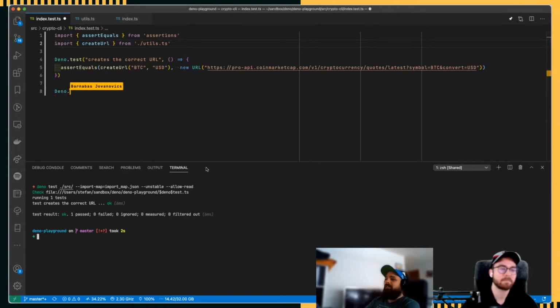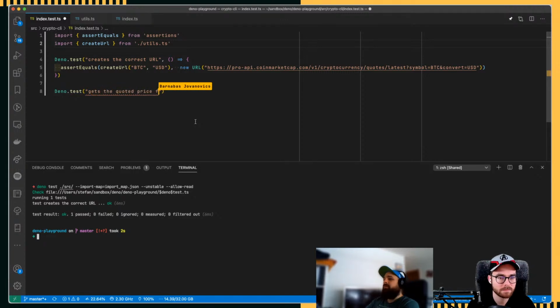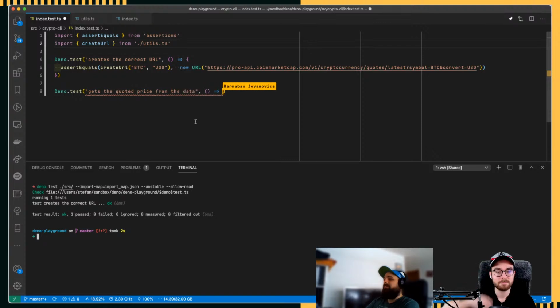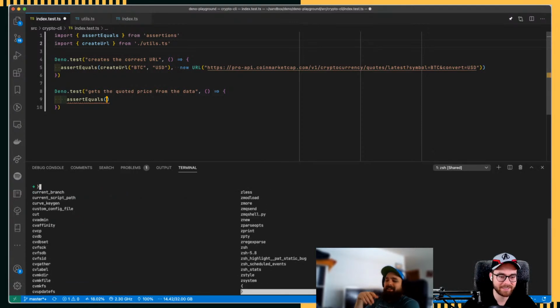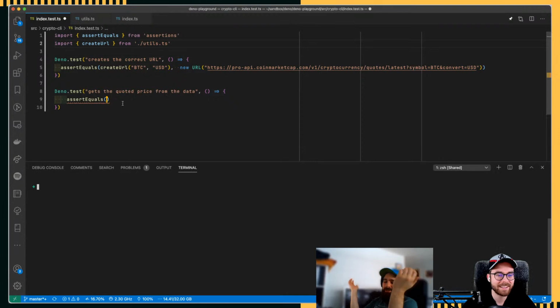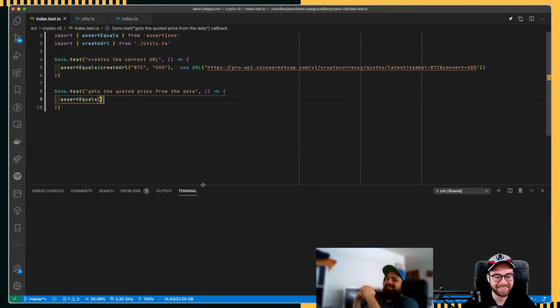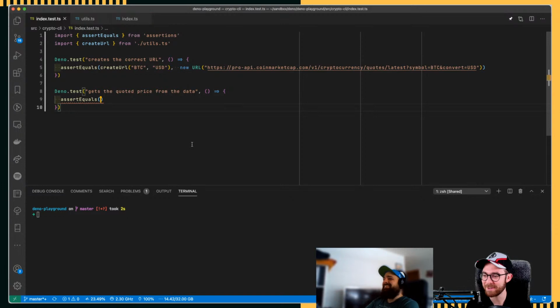And then we can write another test. Gets the quoted price from the data. And then assert equals. I'm pretty sure now that you have 4 spaces, because you wrote the code now without any copy and paste. Oh, okay, 2 spaces, but 4. But I don't care. I just write it and then I press Ctrl Shift and it does whatever it does. Okay, you're used to having Prettier or any other platform that does all the magic for you. Yeah. I mean, me too.